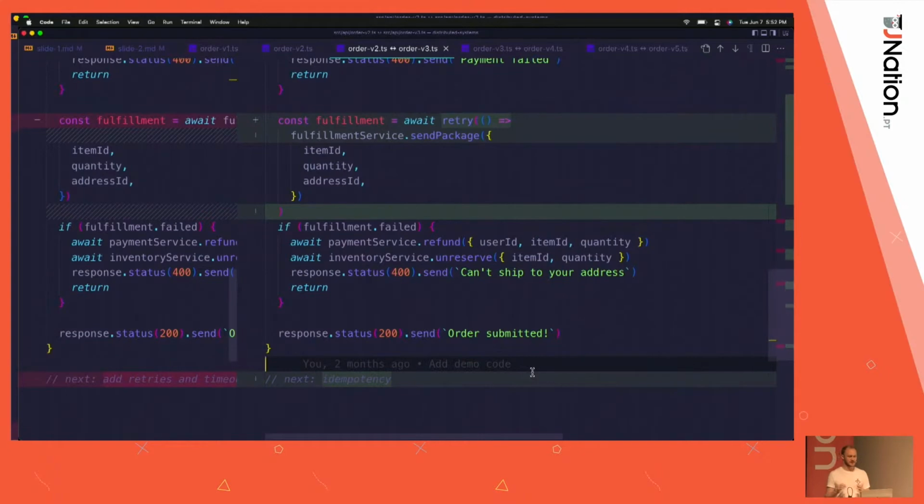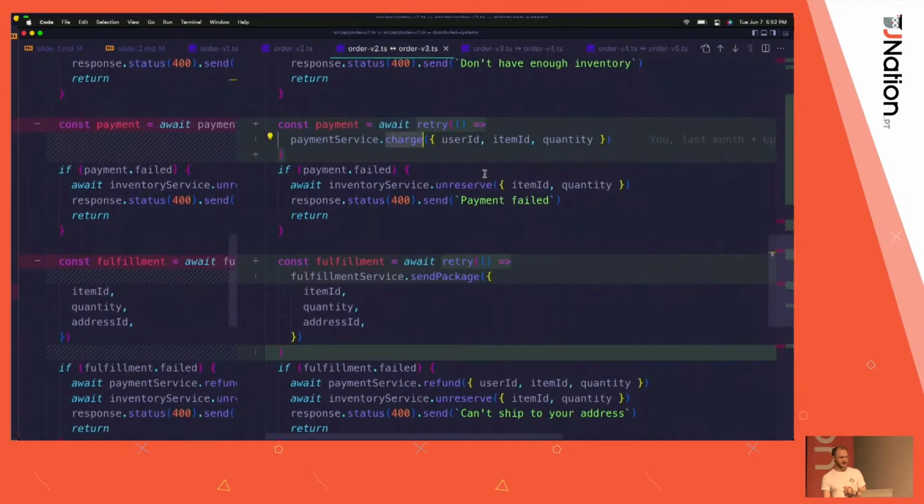When we start doing retries, one concern we might have is idempotency. So we might send the charge command twice, and it's possible that in the first case it succeeded, but I didn't realize that it succeeded. So like I didn't get the response, but the charge went through. So I'm retrying it, but the user's already been charged. I would like to not charge the user again. So the usual way to add idempotency is to send a request token from the client to us in this function in the server, and then keep on passing that request ID to each of our backend services so they can check to see whether they've already processed that before they process that request.